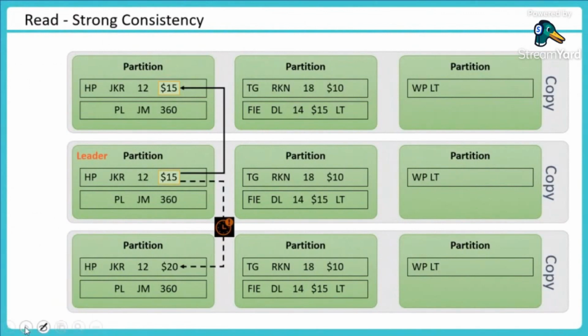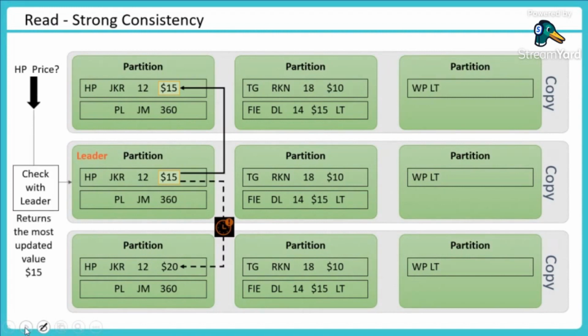But when you say, no, I'm looking for a strong read, in that case, what is going to happen? We will first say, hey, who is the leader? Leader, you are going to respond to me, and then the leader would return the most updated value. So I would never have a problem in getting the right data. So decide what your requirements are. On the same database, you may say, I want to read strong, or I want to read eventual, and that would help you to keep your cost low.